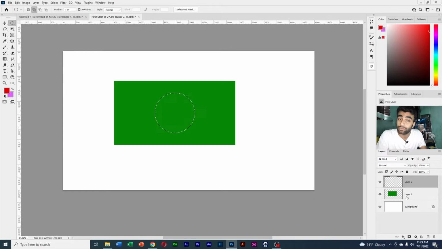Press OK, and to apply the color to another layer, select this layer, not this layer. I'm going to select this layer and press Alt and Backspace. Then Ctrl or Command D, and then you can choose the Move tool. So what can you do here? The Move tool can move any element that is on a separate layer. So I'm just moving it there. So what is this? It looks like a Bangladeshi flag.